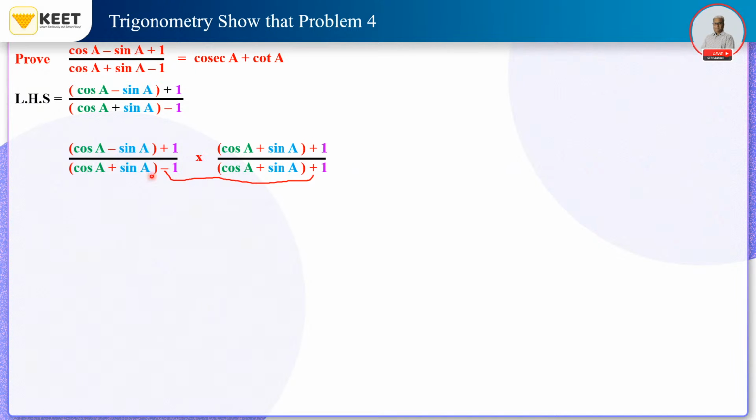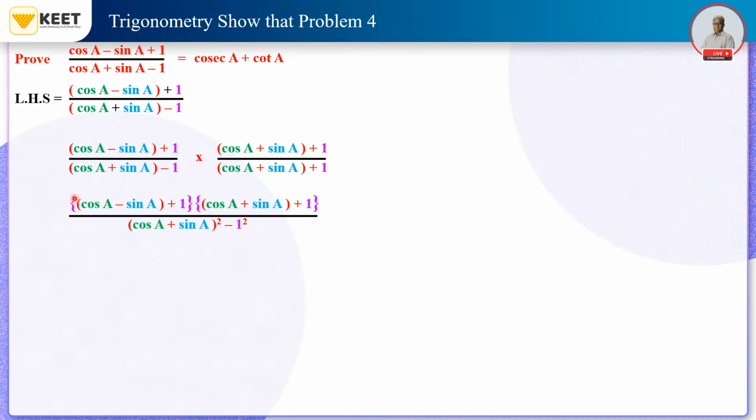The numerator just multiplied. They are written in this purple brackets, the first numerator, then the second numerator is written in the second bracket. And here we have the effect A plus B, A minus B is A square minus B square. So our A here is the bracket which is written here A square, and our B is 1 and 1 on both the sides, therefore it is minus 1 square.